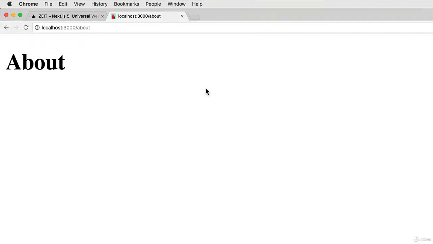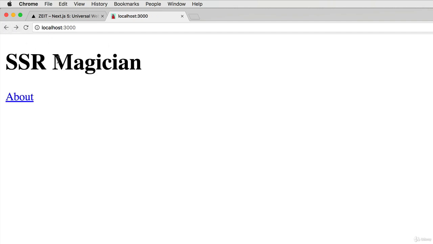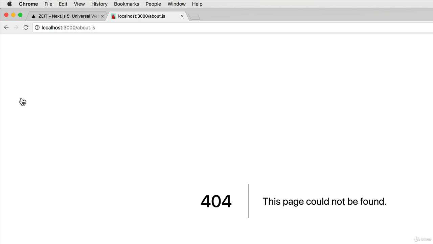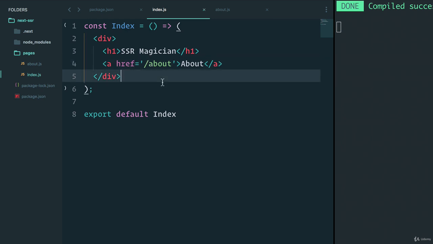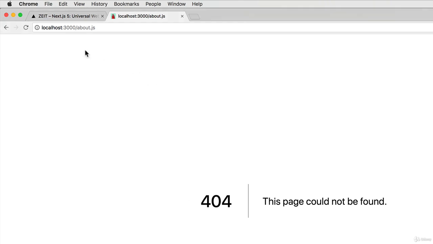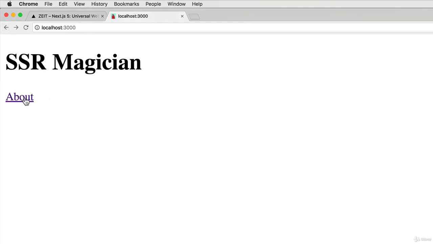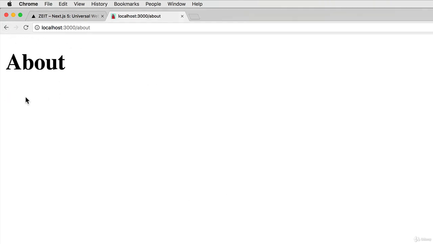I save, go back to the index page, and I have the about over here. If I click on it, I go to about.js. That link can be found because with Next, we just give it the endpoint that we want. So about, because, well, that's how href works. We need an actual URL. So if I save and go back to our index, click on about, look at that. We're on the about page now.